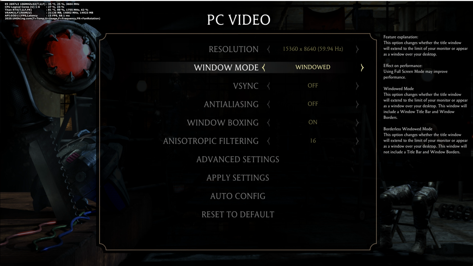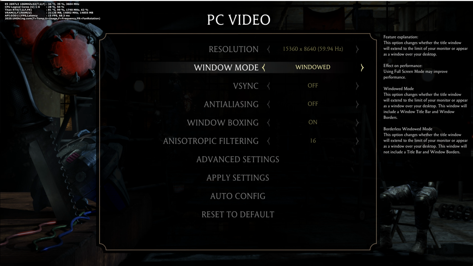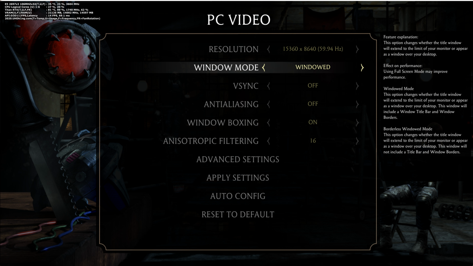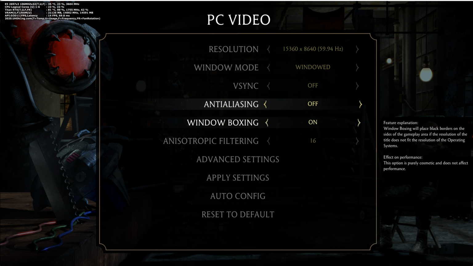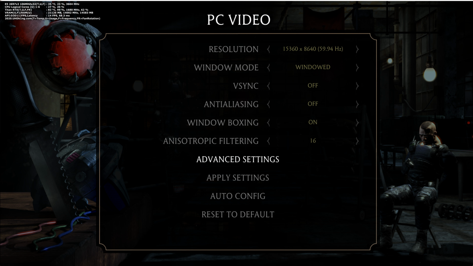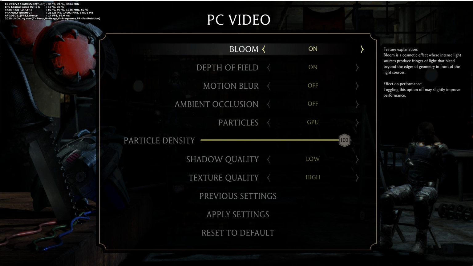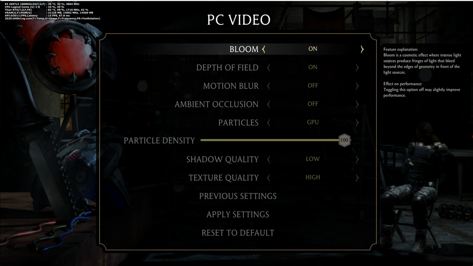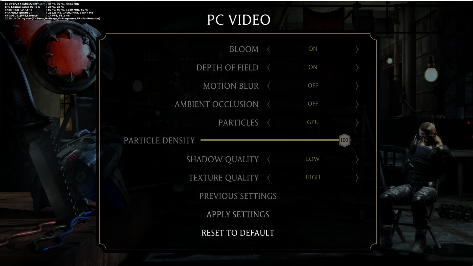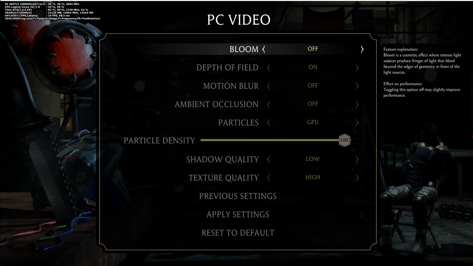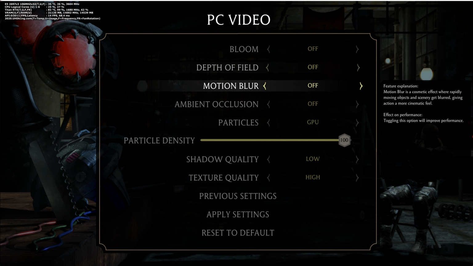After the gameplay and benchmarks, I'm going to show you my hardware specification through CPU-Z, AIDA64, GPU-Z, so stick around, and I'm going to show you how my desktop is set to 16K resolution. So this is how we're going to do that, guys. This is pretty much going to be the lowest possible settings. As you can see, we're going to start with the lowest possible settings, and then we're going to improve the settings.